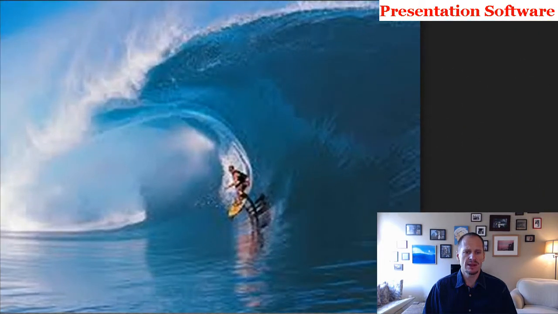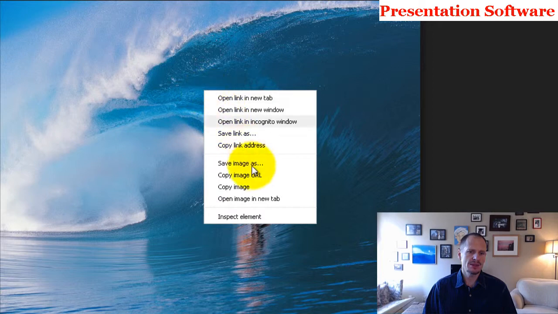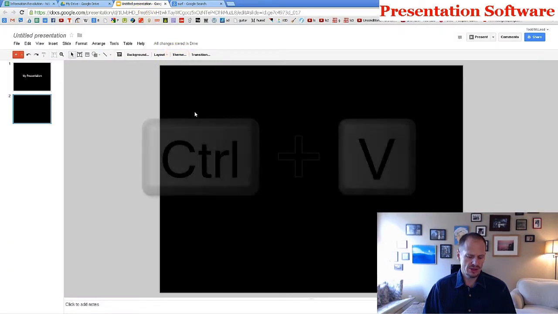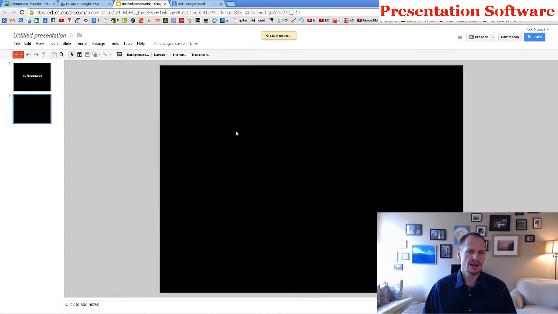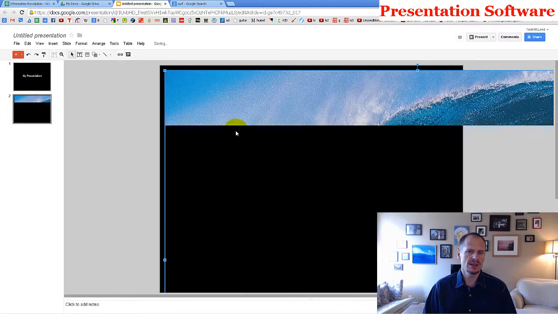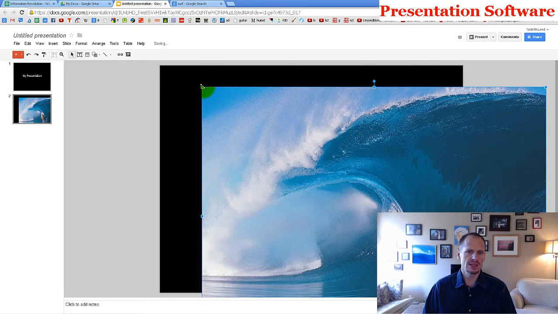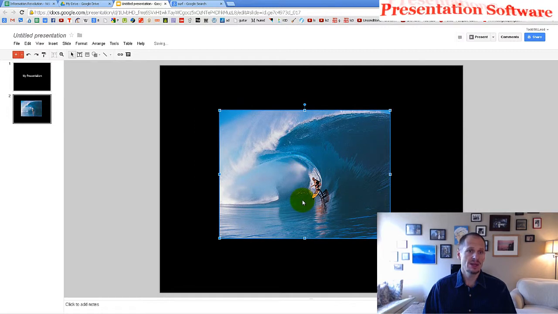So I find the image that I like. Hopefully it'll unpixelate. It's looking a little pixelated. There we go. I don't think I'd want to surf that way. That's a little bit too big and heavy for me. I'm going to right click that image. I'm going to choose copy image. I come back here and I choose Control V, and it says it's creating the image. And then in a moment, drum roll please, there's my image, and it is massive. So I could grab these sizing handles and just keep bringing it over, sizing it down. There we go. And that's how I put an image in.